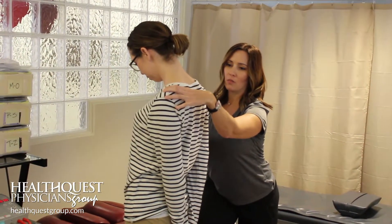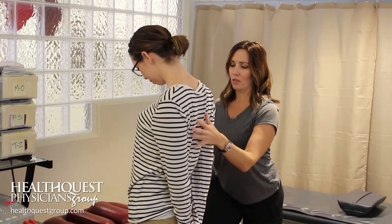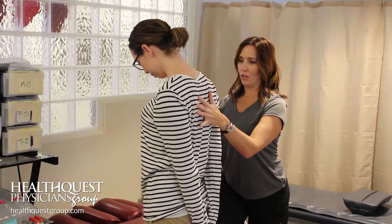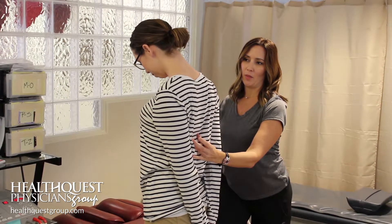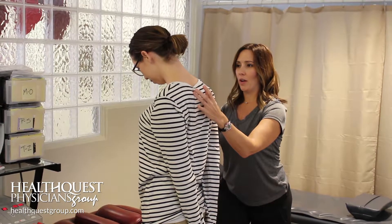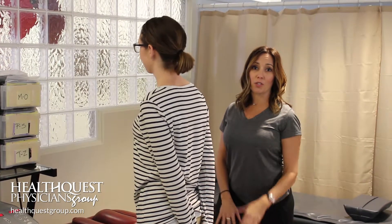Rotate these shoulders back just a little bit, then push it down, back is up straight, and then you're tucking that chin. Then we get more of a line of pull straight down the back, and then you come back up. Those are two stretches that you can use when you're sitting at the desk or sitting for long periods of time.